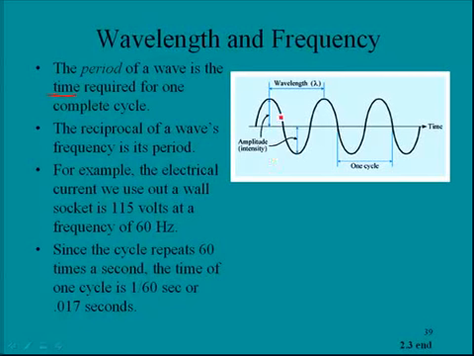So here we have this wave repeating 60 times a second, so 60 cycles. And when we say that, that means that it changes 60 times a second. And so when we look at the period, we're saying, well, how long is the time of one cycle. So we simply go 1 divided by 60, and we get the time of about 0.017 seconds for one cycle.